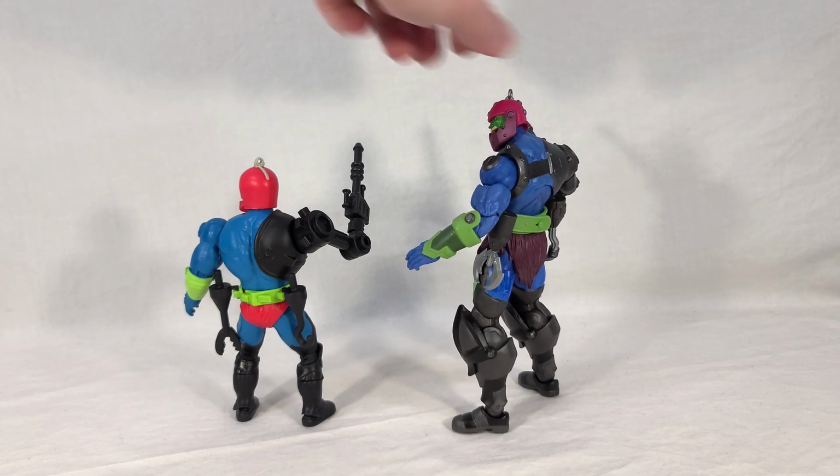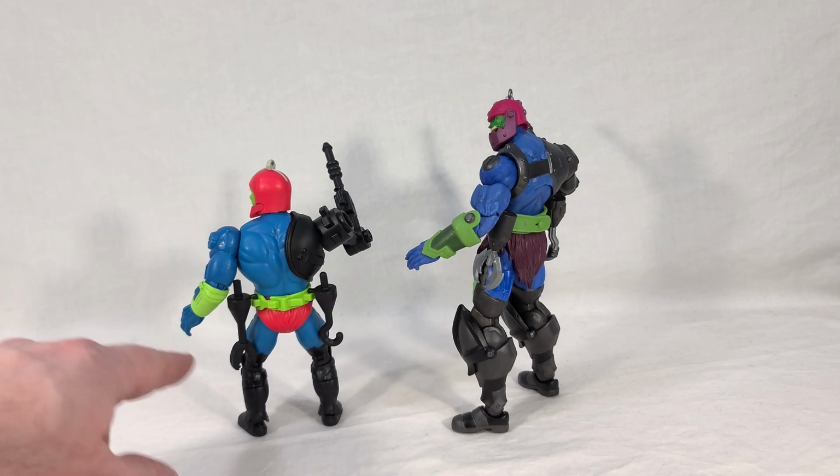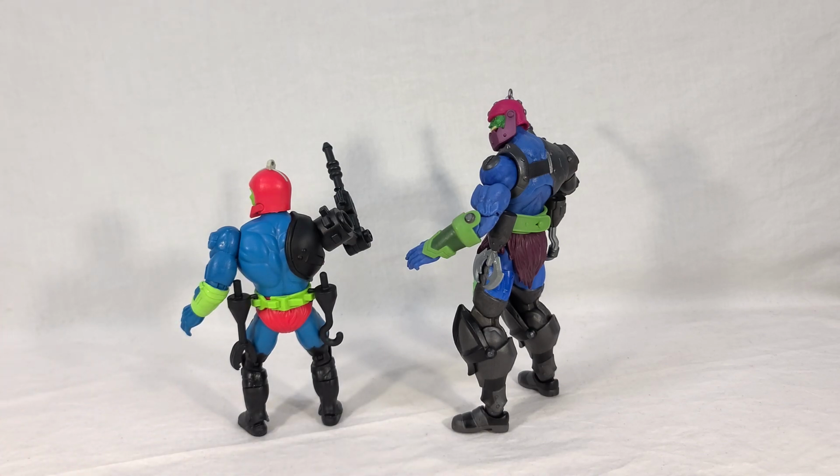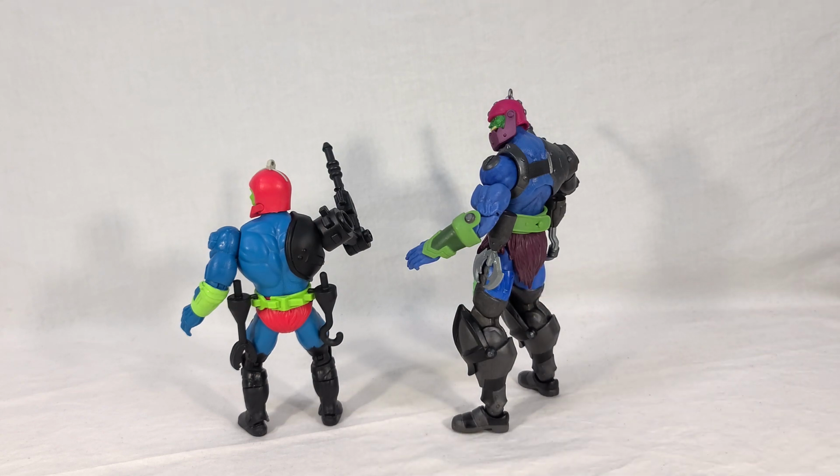But I think the biggest improvement design-wise is that claw. Look at this dinky little thing. It just looks like one of those little grabbers people pick trash up with, compared to this thing, which looks like it would just snip your head clean off. So I think overall, the design has improved quite a bit.